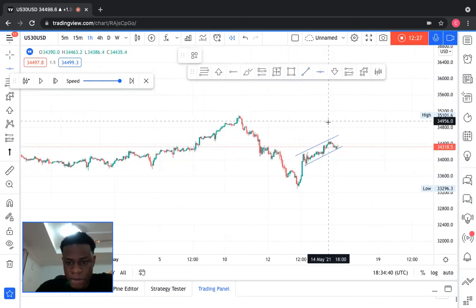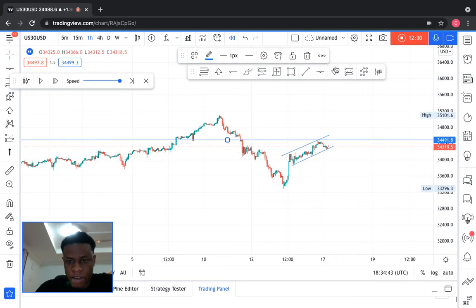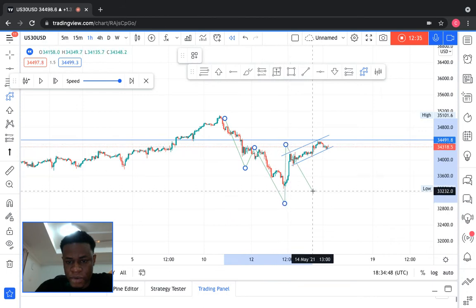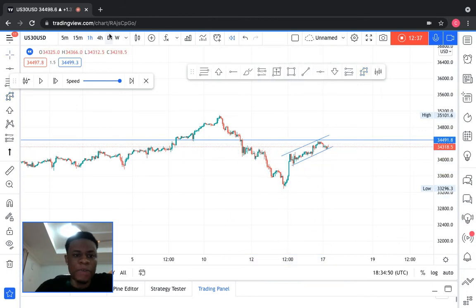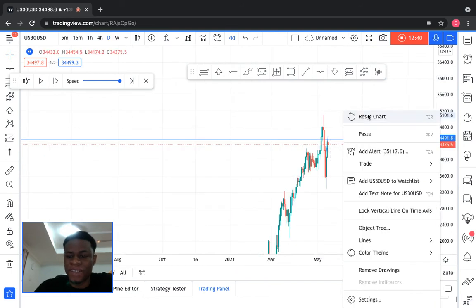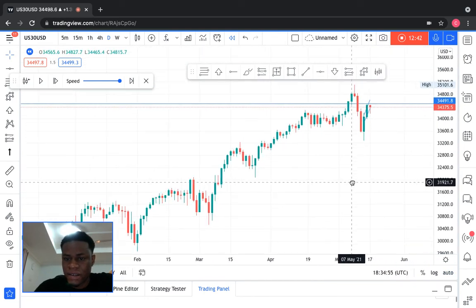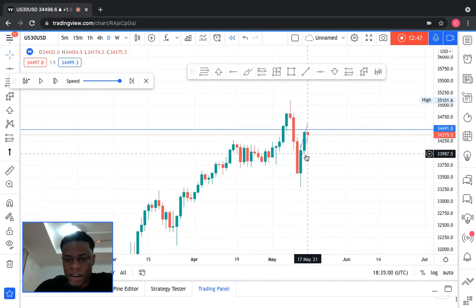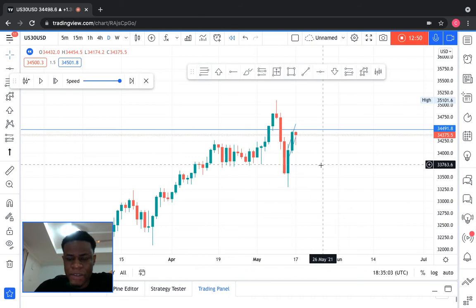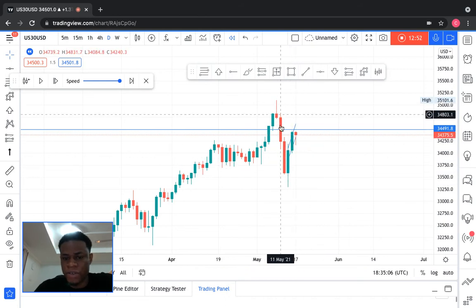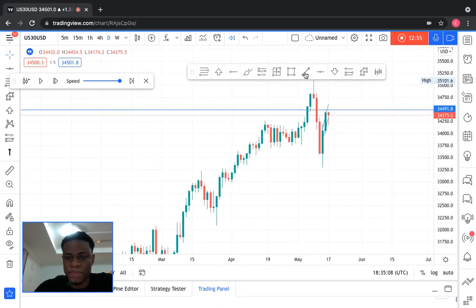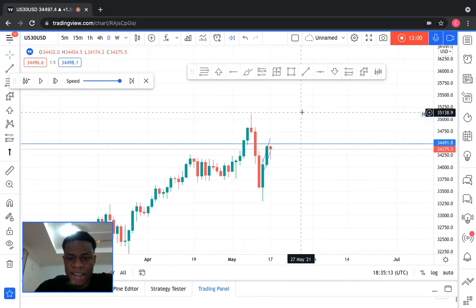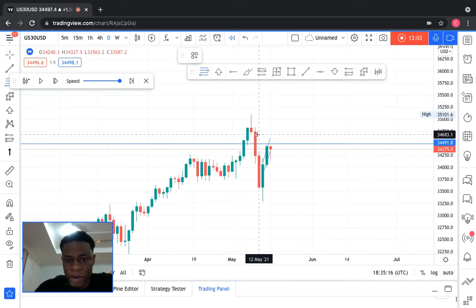Because I feel like price is giving us an inverse head and shoulders pattern here. This is the 1 hour time frame, but I'm not sure yet. I'll go to the daily to confirm what is happening here. Beautiful. What is happening here? I'm not seeing much. You can see two bullish candles, but the bearish forces are very much so. Price has broken structure. I feel like we are in a seller's market, so we should be looking for sells.